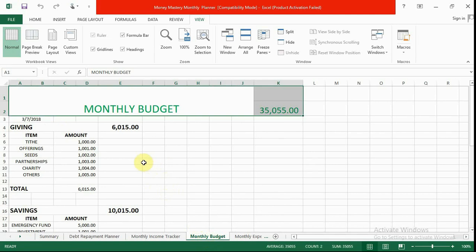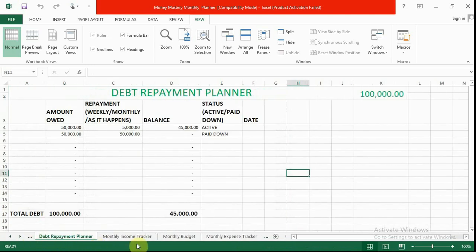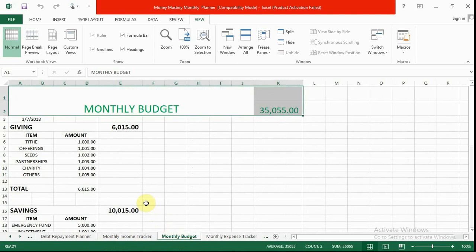And of course, the monthly budget, which is where you determine how you spend your money, where you plan it out in figures and put pen to paper and all that. And then the expense tracker, actually, I would still probably redesign this to put it right beside the monthly income tracker, so that you can easily tell how much you're spending. You can easily compare the two. But to get us through the video, I just want to start with the monthly budget.